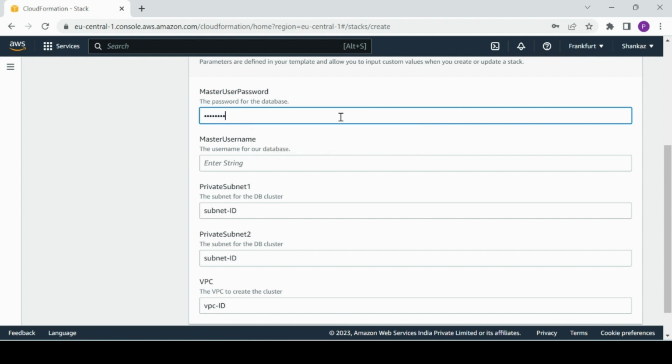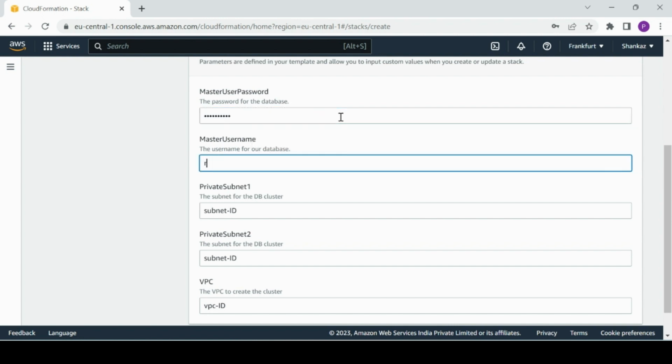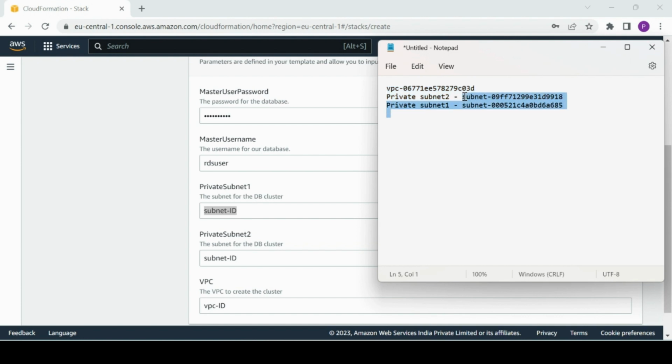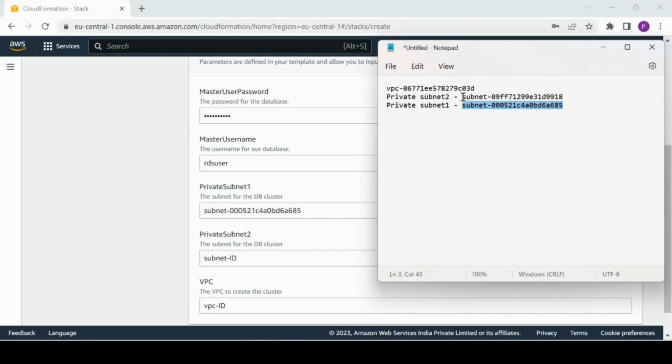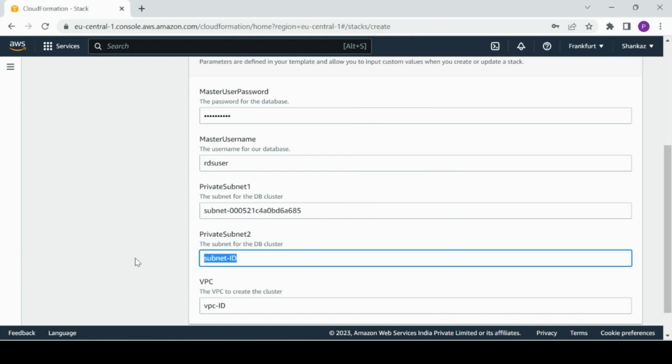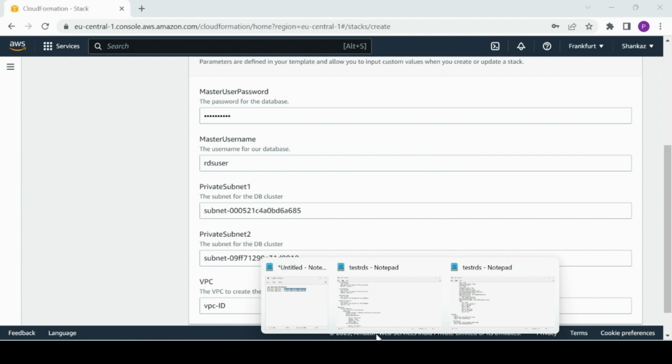For the RDS user subnet ID, I have already extracted it out, if you remember I discussed. This is the same where your EC2 instances are. So by default it should have connectivity with the EC2 instance, provided you have the security group ports open to have the traffic flow in.